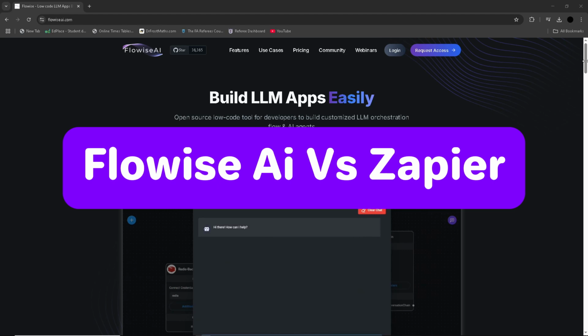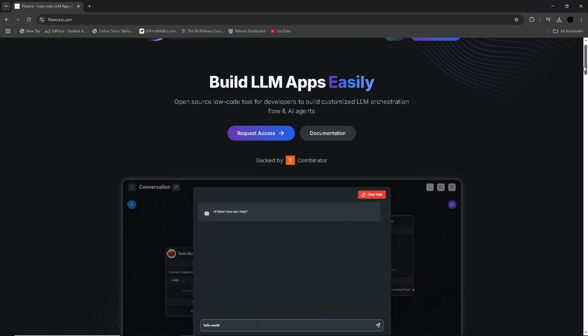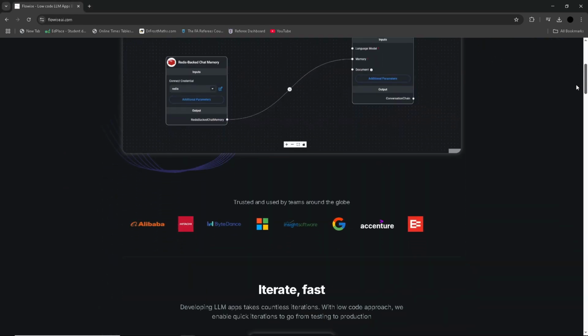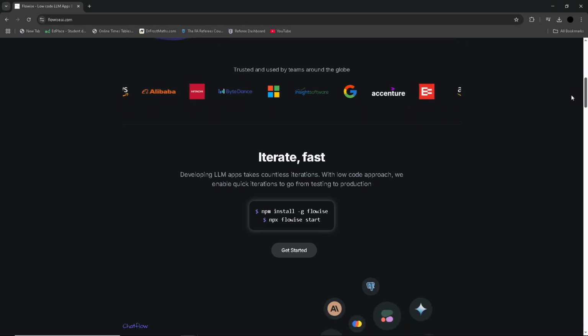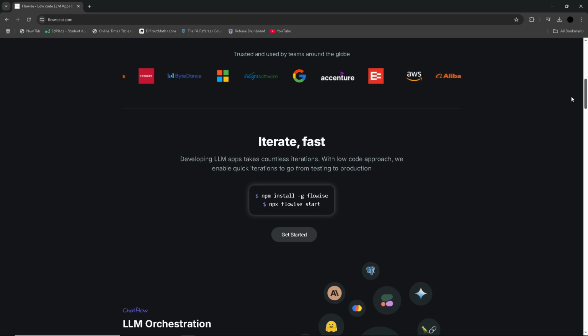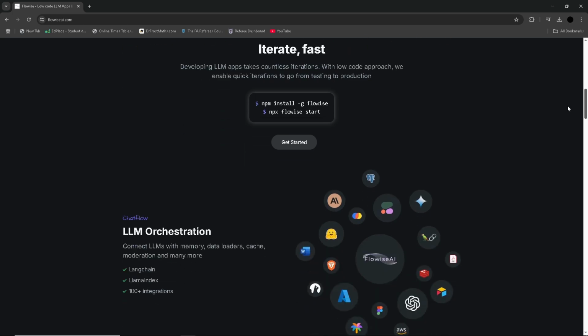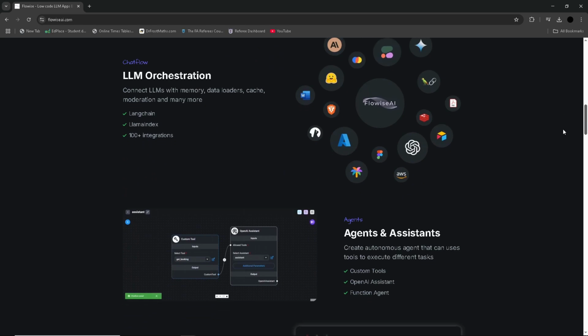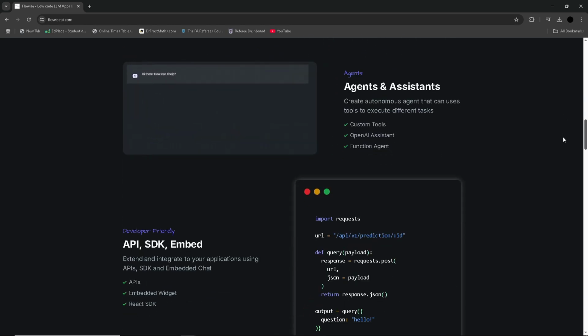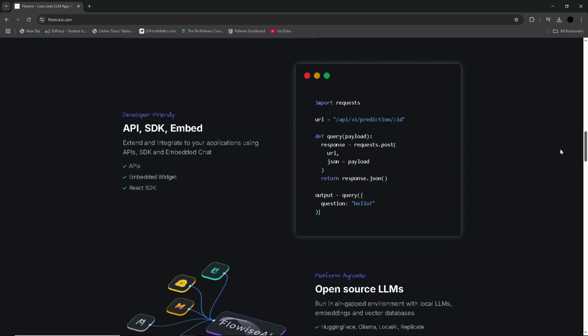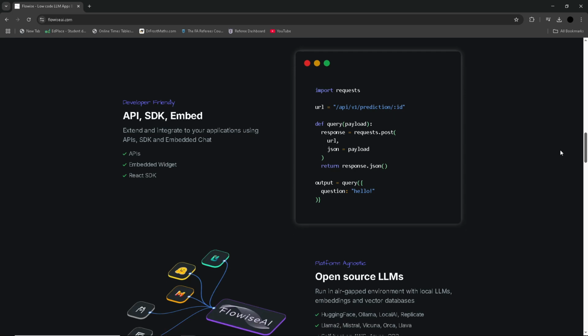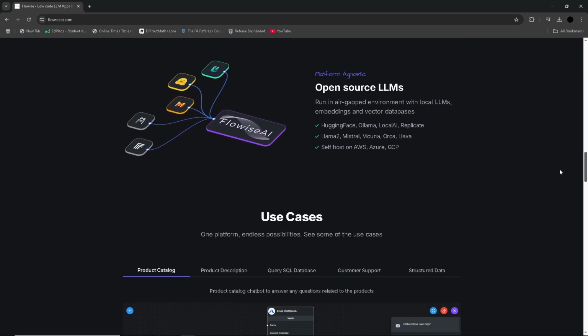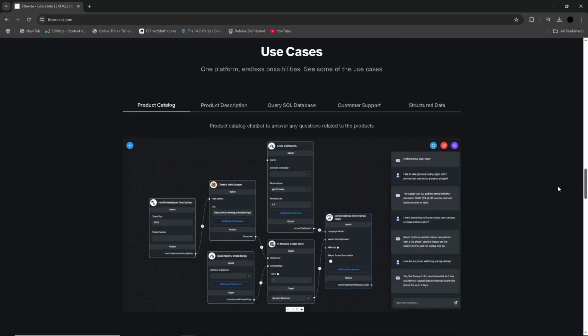Flowise AI is an intuitive platform designed to simplify the process of building and developing AI models, specifically for workflow automation. It offers a low-code environment that allows both technical and non-technical users to create AI-driven applications quickly and efficiently using Flowise AI. Flowise AI enables easy integration of various AI model tools and data sources, making it suitable for tasks such as data processing, decision making, and predictive analysis.